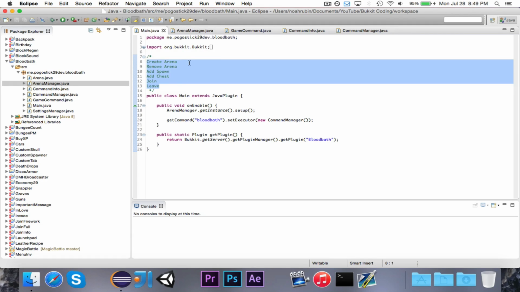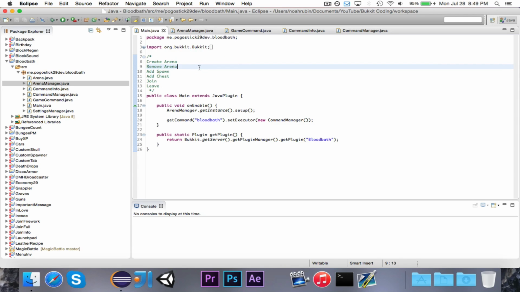It'll probably take 2 or 3 videos to write all of them, but obviously, for the arenas, we need to have the ability to create or remove an arena. Of course, adding a spawn to the arena, adding a chest, because the way that Survival Games work is that there's a bunch of chests, usually in the very beginning, the cornucopia at the middle of the map, and then also spread throughout. So we'll have the ability for you to register chests that will then be automatically filled with items, and then refilled and all that good stuff. And then obviously the ability to join and leave as a command. We could also do signs for that, because I'm sure that you guys would be interested in seeing lobby signs and stuff like that. So let's get started with create and remove arenas.